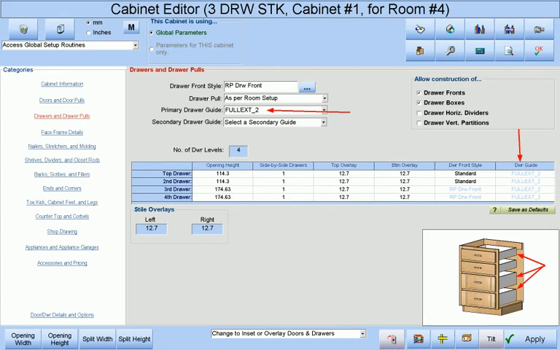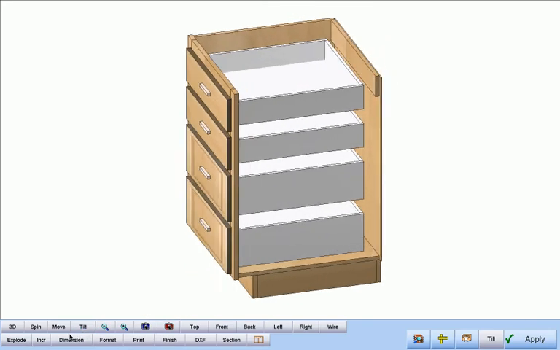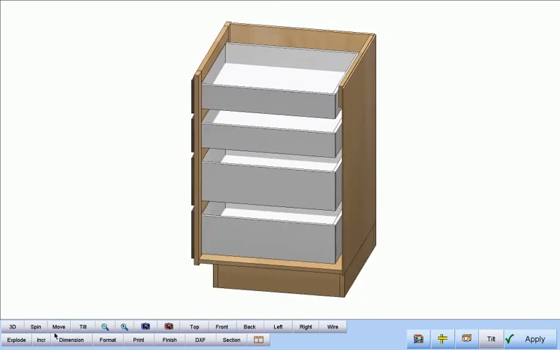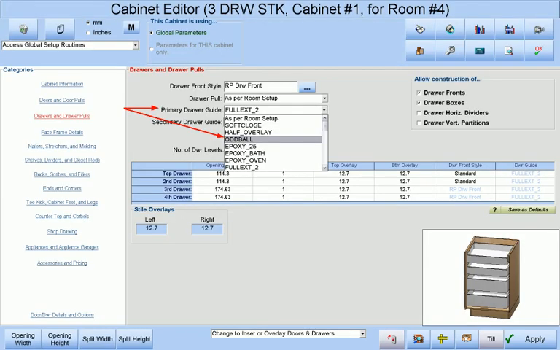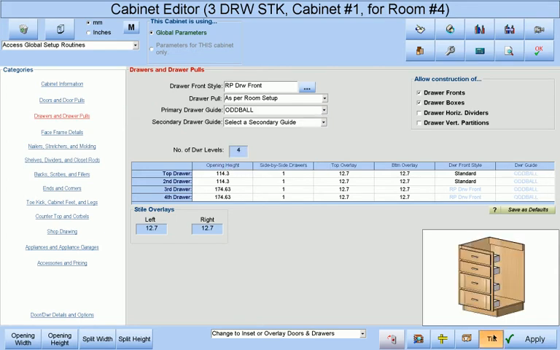Currently, we are using a relatively common drawer guide whose corresponding drawer box has sides whose height varies based upon the opening height and whose depth is about 22 inches. But what if we have an odd situation and our job requires us to make drawer boxes that are not very deep at all, and furthermore, we want all of our drawer box sizes to be only 3 inches regardless of the opening height? All we need to do is change our primary drawer guide to an entirely different drawer guide setup, which in this case is named Oddball to fit our odd situation. Now we have shallow drawer boxes.